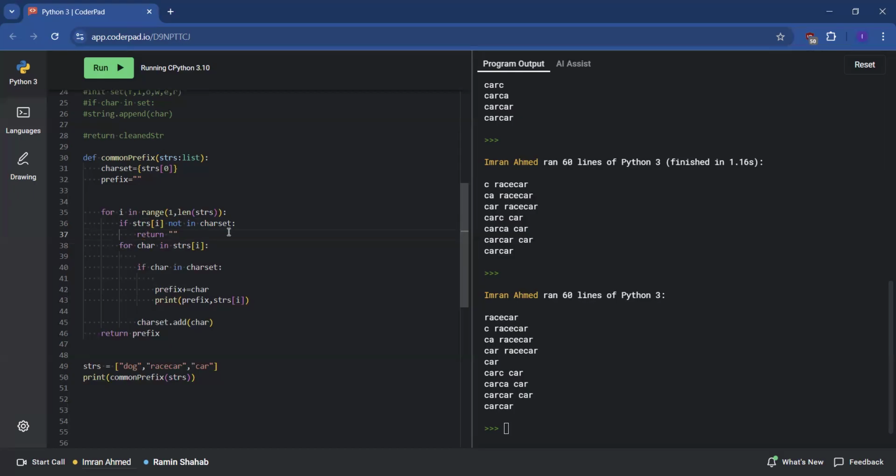Would this work? So string of i, not in car set. So that'll be race car if that's not.